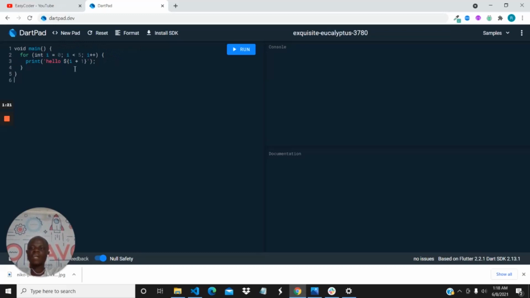Now, when you first open the editor, you will see this default code that the Flutter team has given us. And if I want to see the results of this expression that we have in here, I'll hit this run button. If I hit the run button, I can see that it has printed what?